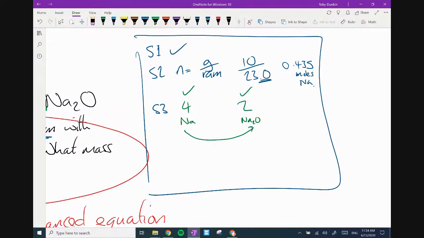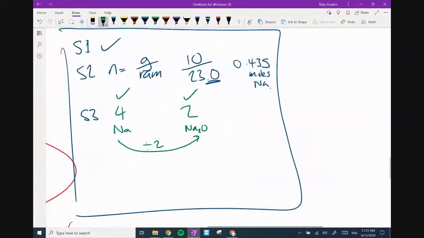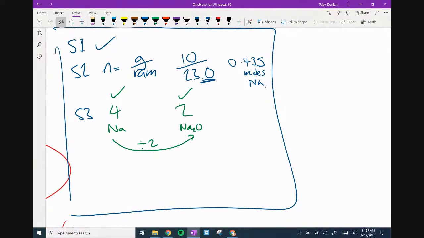I don't need the 1 in the middle. To do that, it's a divide by 2 step. Now, some of you may have learned this type of calculation in a table format. That now needs to be deleted. The table format is not allowed. You need to be able to show your understanding of moles and ratios, and if you don't, you will lose the marks.